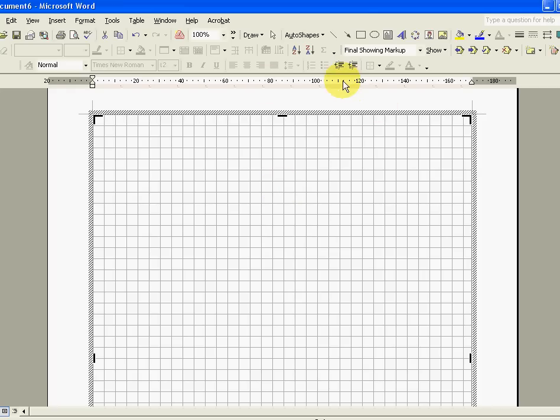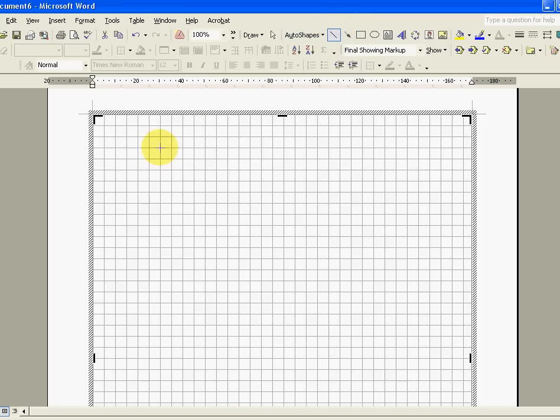So for this lesson I think what we'll do is we'll just quickly go through some of these buttons at the top here and explain their function and draw some shapes on the screen. So let's just quickly choose the line button at the moment. And let's draw a line on screen.